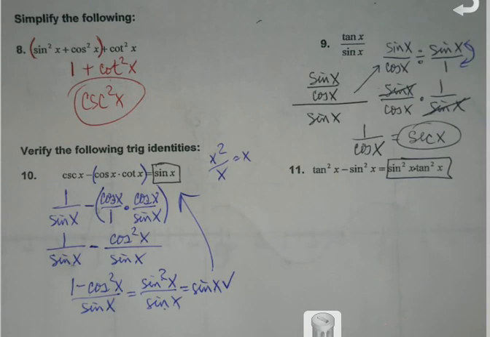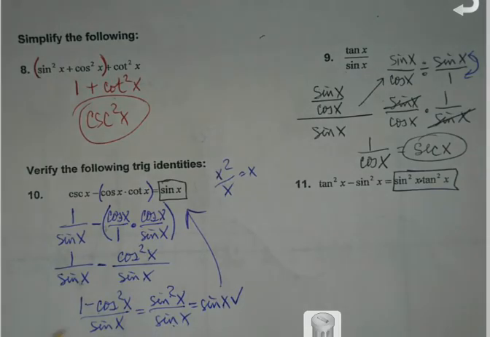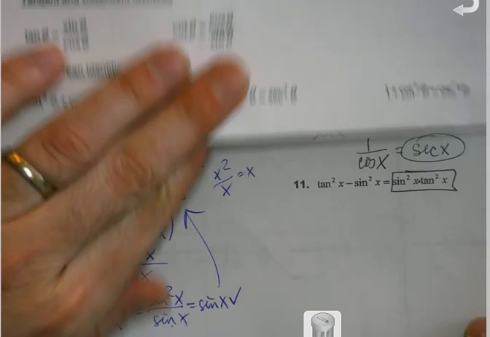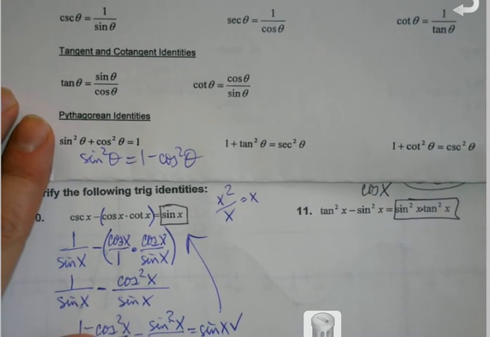Now the last one, I saved a doozy. I did, I admit it. Because you look at this one, you're like, okay, I see squareds, I see a minus in the middle. So that tells me, more than likely, something is going to be going on. Might as well do it on here. With this. Now let's see.